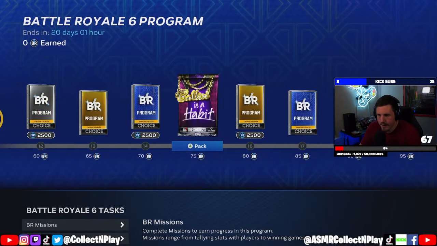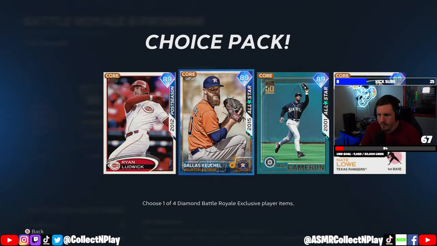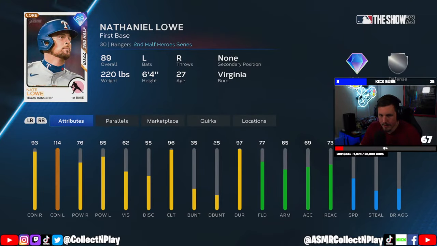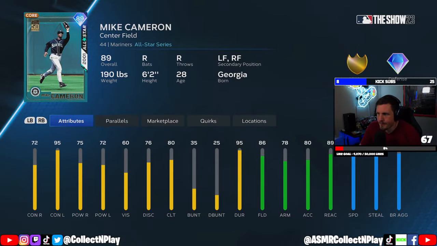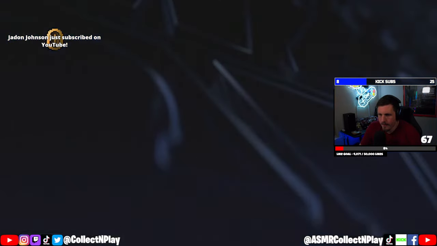Let me look at the diamonds now. Ryan Ludwick. That's weird. He can play left field, center field, but not right field. That's strange. Nate Lowe. Definitely going to be getting Nate Lowe. Start with it, maybe Mike Cameron. Yeah, Mike Cameron in center field for the defense. Those are going to be my two diamonds that I go for first, I think. Alright, let's go after it.